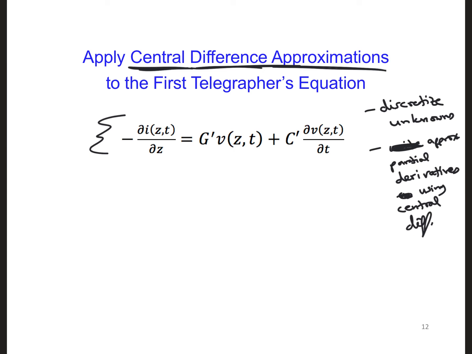You might need to change your notation a bit for how you want to write this, so using discrete points instead of continuous points. Just give it a try, and this one as well, using central differencing, which means you'll also have to decide where to position the voltages and the currents. So just give it a try, see how far you get, and we'll then go over it.